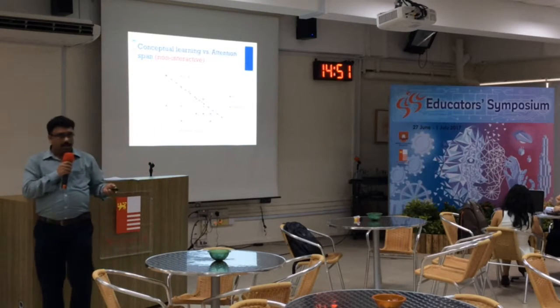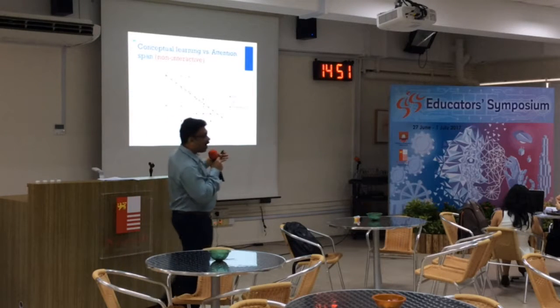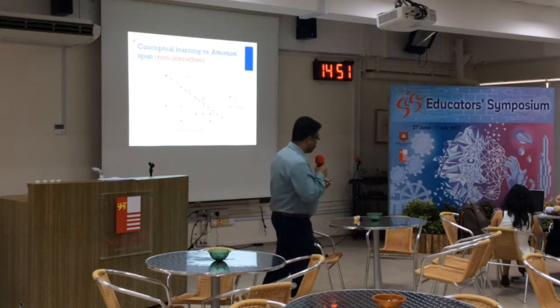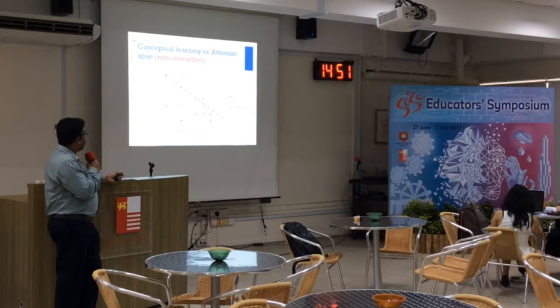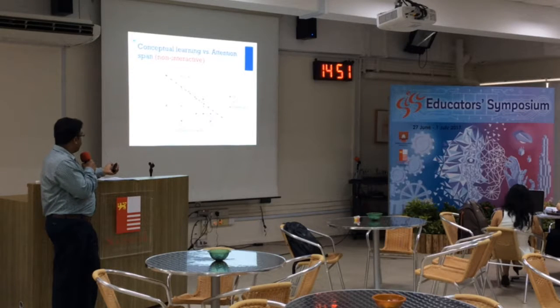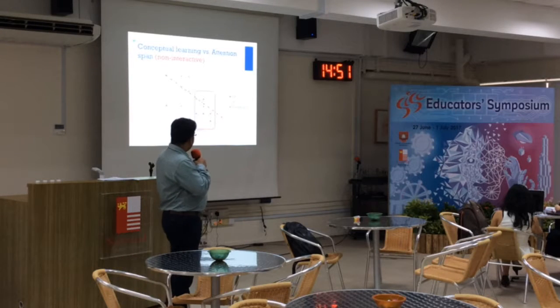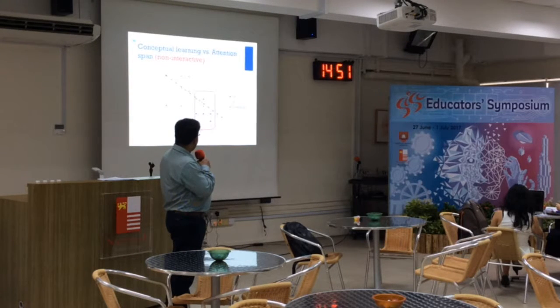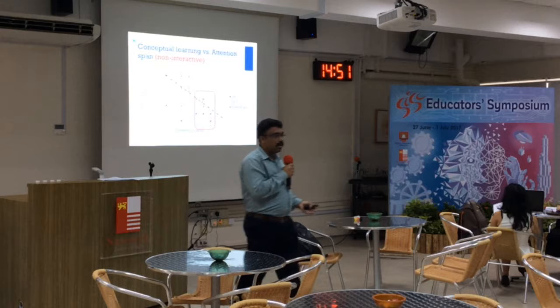But again, if anyone is paying more attention, his scores should be higher. He should have understood the concept very well and got very good marks. So again, we plotted together the conceptual learning and attention span data. And what you are seeing here is those who are in VR, those purple lines here, they have got higher marks, higher scores, and also they have fewer distractions. This kind of tells that when they are focused, they learn better.